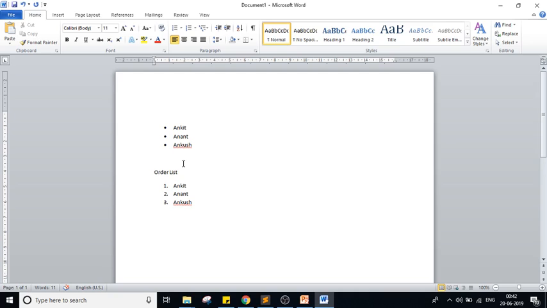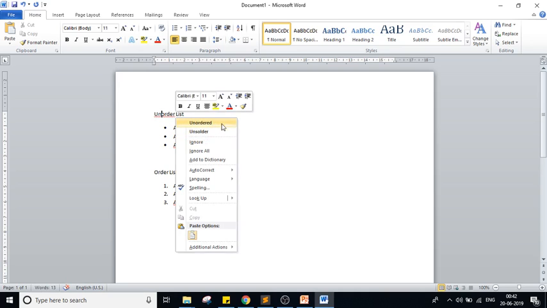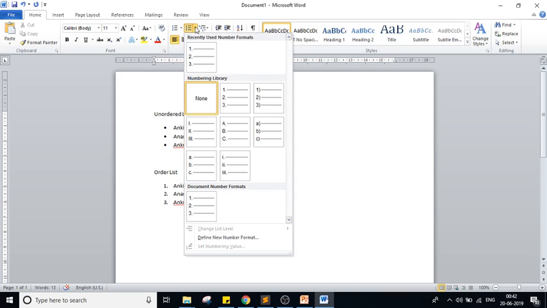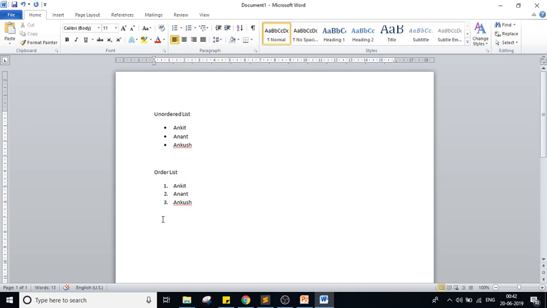If I just write here unordered, so I hope it's pretty clear to you. It's not only 1 2 3 4 5 6. We can write anything, like A B C D, we can write small a, in this format. So anything which is defined in an ordered form is an ordered list, and this is not defined in an ordered form. So I hope the basic difference between ordered and unordered list is pretty clear to you.